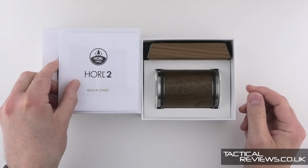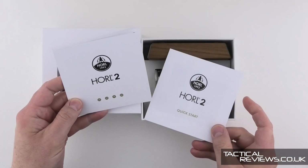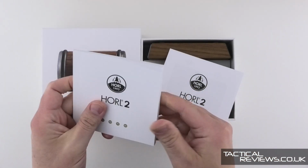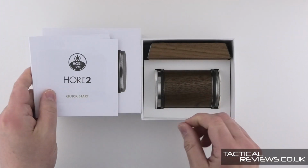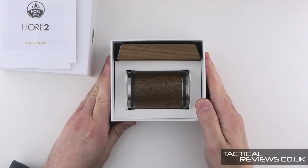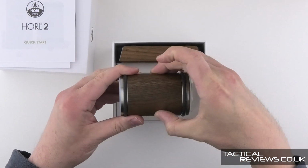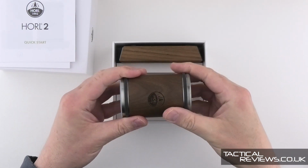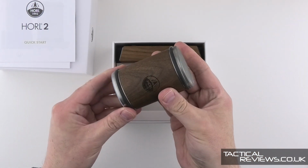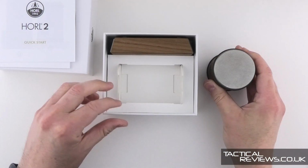See here how it's presented. So we've got a quick start guide and then a multi-language information book, and then the main components are what we saw in the picture on the front, which is a rolling sharpening unit, and we'll take a closer look at that in a moment.